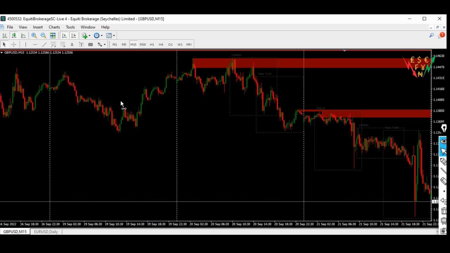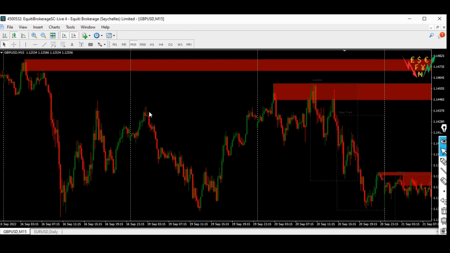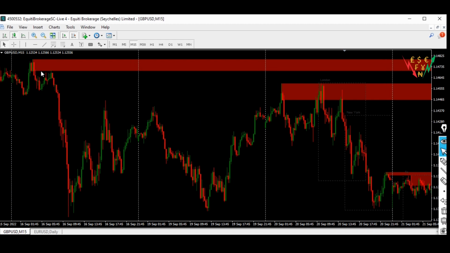First off, within this day right here, we want to consider within this price sample right here, we're just going to be looking at very simple parameters first, just to understand what market structure is. Now, within this price sample here, what can we see? This right here is a down move. We have price fall from this point right here to this particular point, and then price starts making its way to the upside.